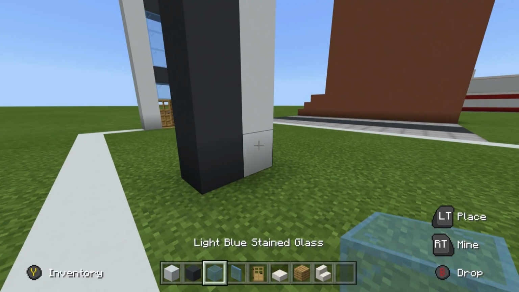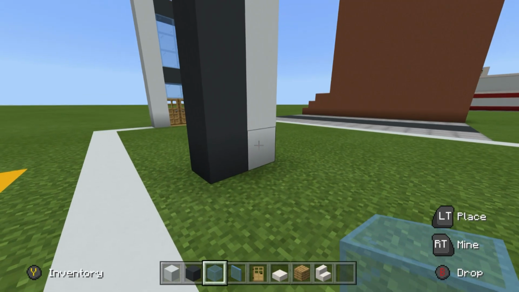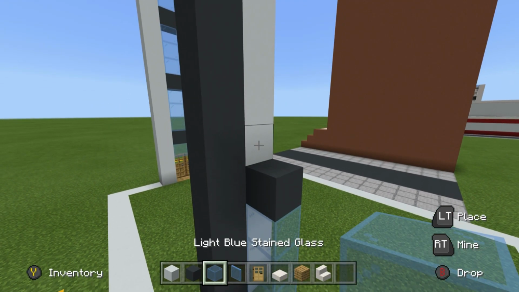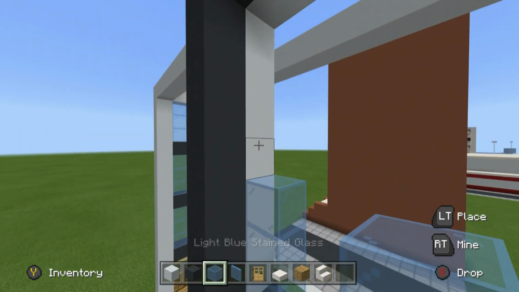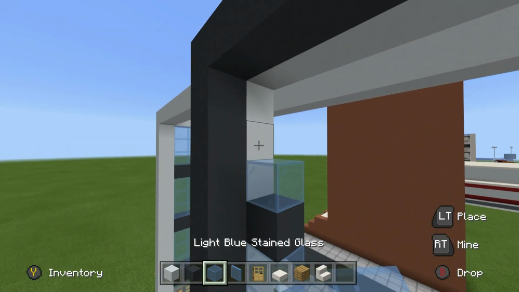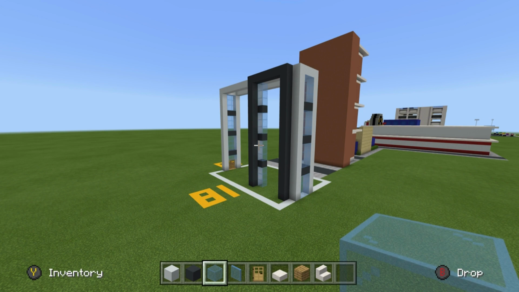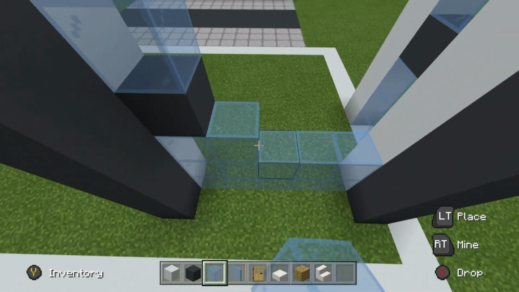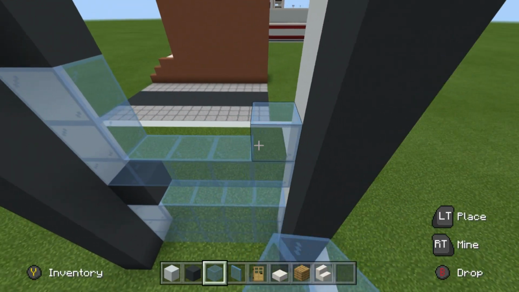What does that mean? That means one row inwards, in between these rows of white concrete, you want to place 3 glass coming up from the ground with grey concrete on top. 3 glass, grey concrete, 3 glass, grey concrete, and then 3 glass, of course, finally. Now, as you can see, we have that lined up perfectly with the front and the back of the build. So all we have to do is extend all of the glass and all of the grey concrete across to connect to the back part of the building.